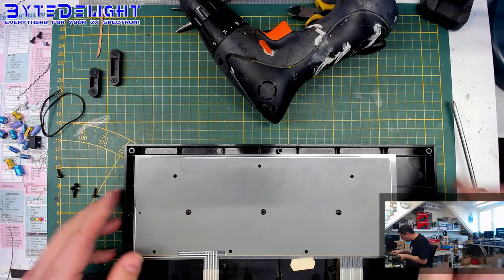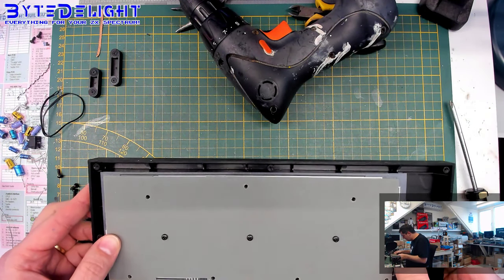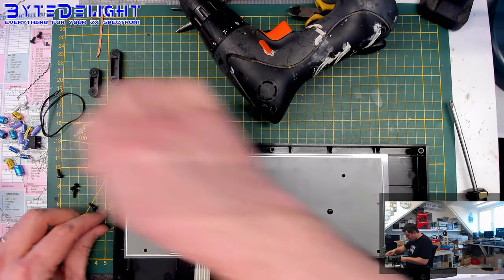Right. So, this is how it should be placed. Let's do the other ones.